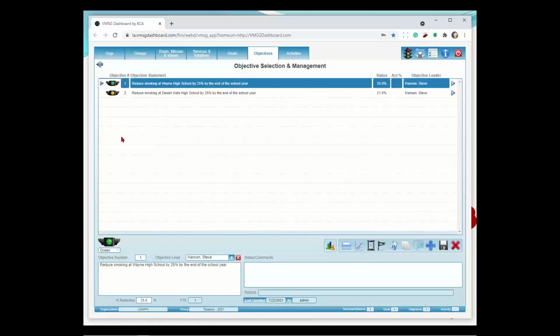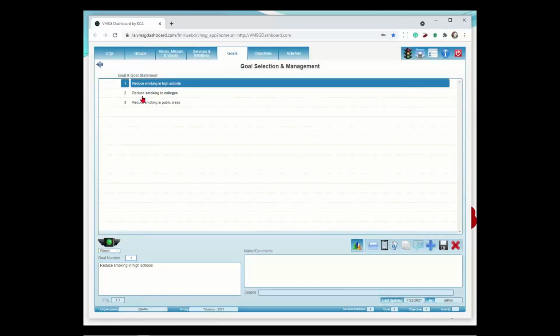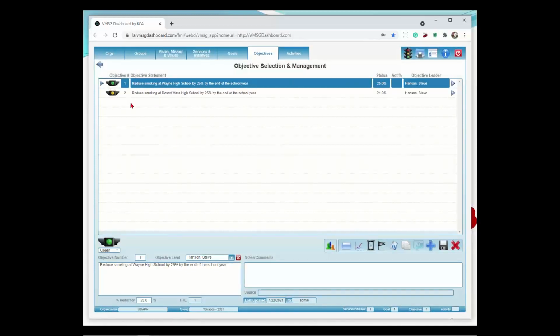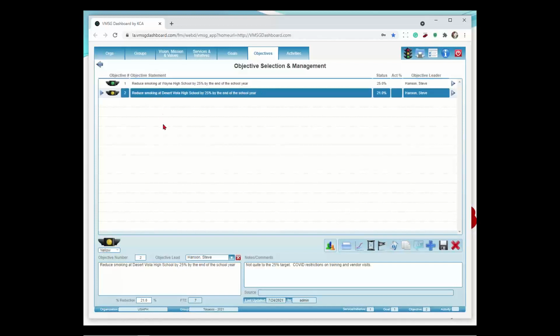First of all, I wanted to apologize and take a second. As you noticed, as we've gone down through the goal screen, the objective screen, and the activity screen, you'll see these traffic lights. Traffic lights are merely a visual indication of the status. It's very simple, exactly what you'd expect. The green light is things are moving along as expected. The yellow light means something is potentially going wrong. Not necessarily has gone wrong yet, but something we're anticipating.